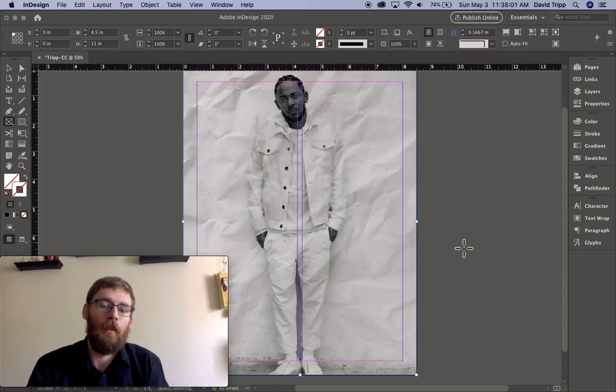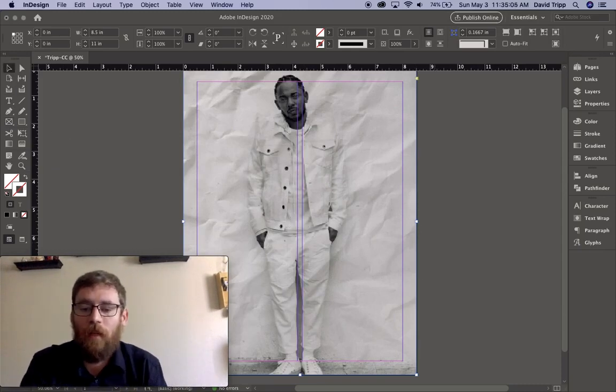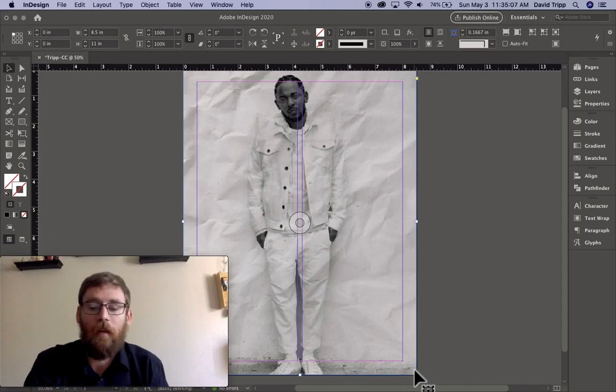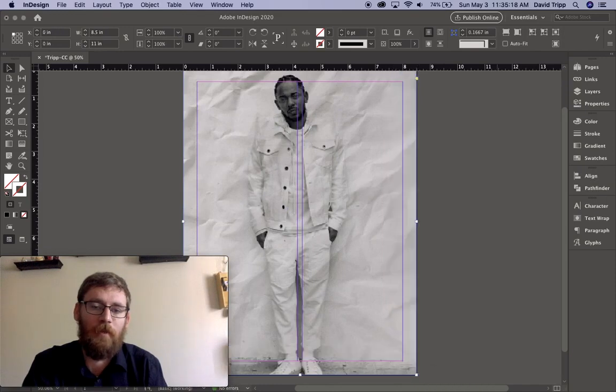So that's what it should look like. Now if it covers the entire page, that frame that you made, then it fits perfectly. If your frame didn't quite go that far and you end up with a little bit of white on the edge, that's fine. You can always grab this frame and just pull it out to meet that edge. So there's no harm in it.